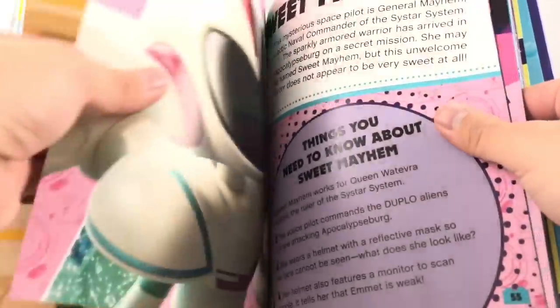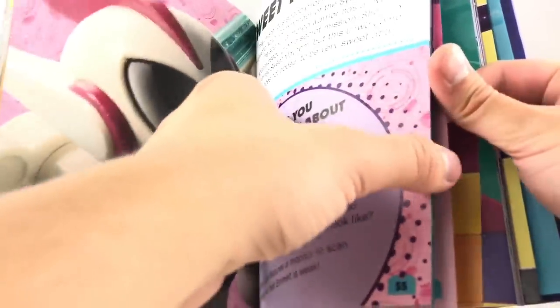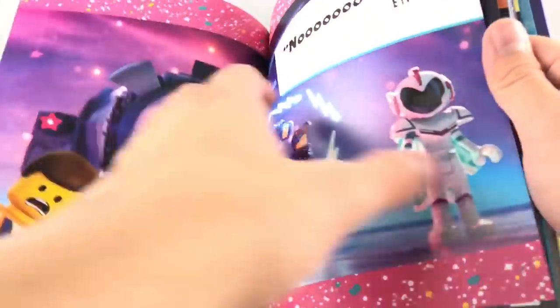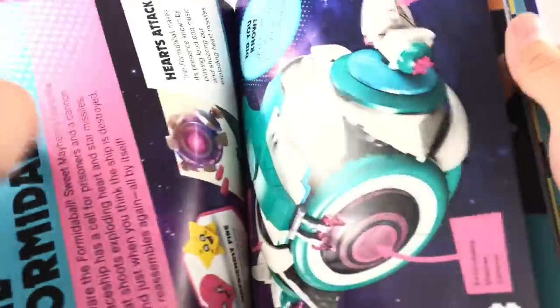Let's see. There was more CMFs, I thought, in the middle here, but apparently not. We got scenes from the trailer. I mean, these aren't really new things.